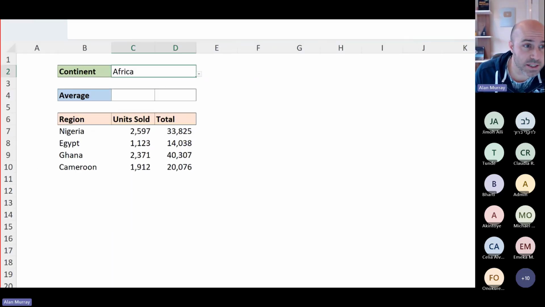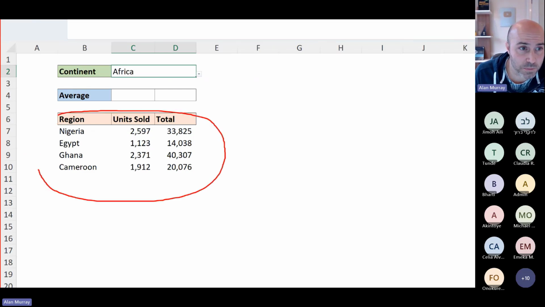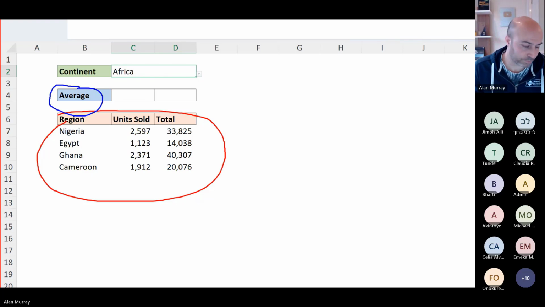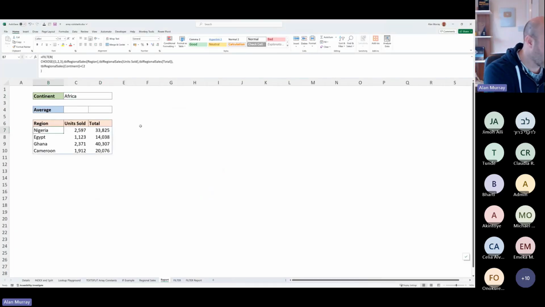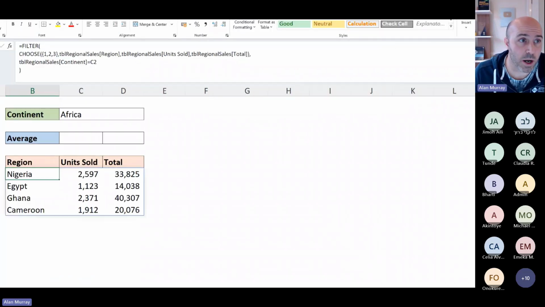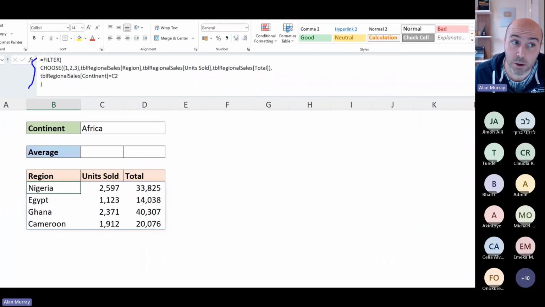Now, with that drop down list down here, obviously we're getting some results. I've also got a drop down list here, by the way. This is a drop-down list I'll show you in a moment of 3 different aggregations. So names of 3 different functions. In here, let's have a look at the formula. That's why the formula bar was quite a few rows high, by the way. If you wondered why it was so high to begin with, it was knowing that this was coming. So it's 5 lines high.